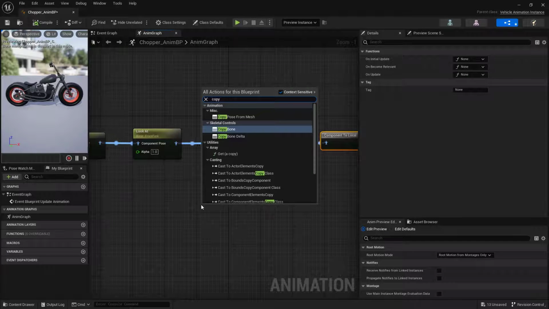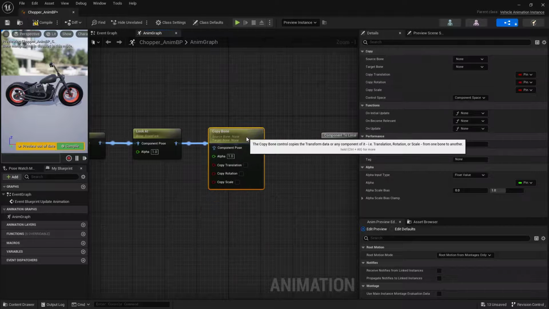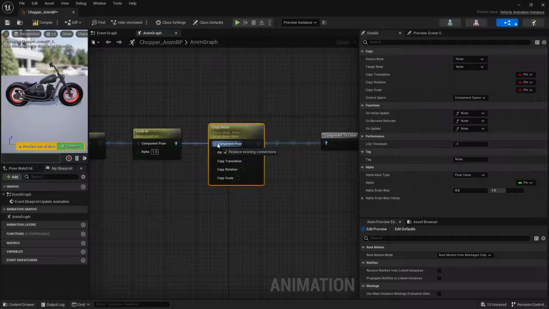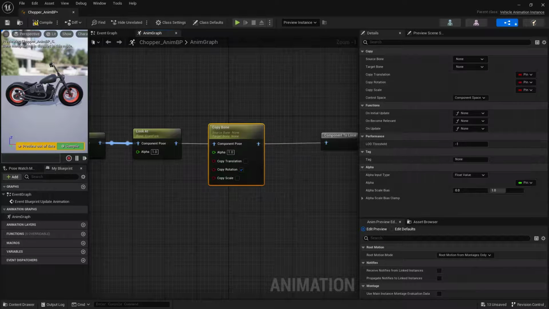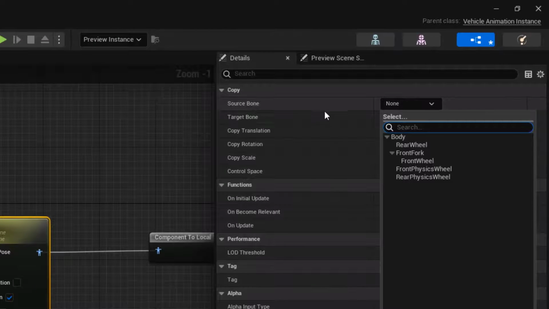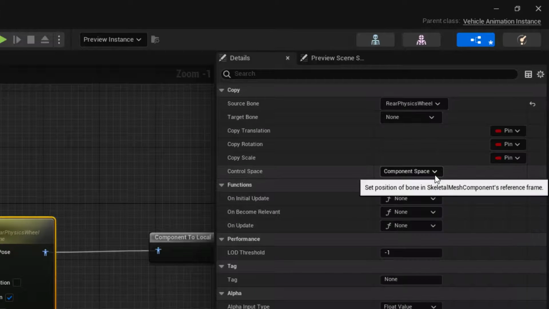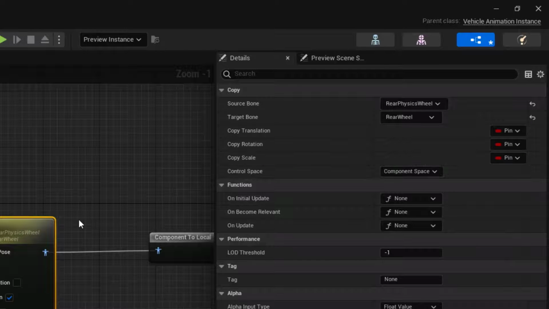By the way, everything I'm doing here can also be done with the control rig, but you know, this is slightly easier, at least for a tutorial of this kind. And then we're going to do a copy rotation, and the rotation that we want to copy is from, well, source bone, that will be the rear physics wheel, and target bone, that will be the rear wheel. So very easy.